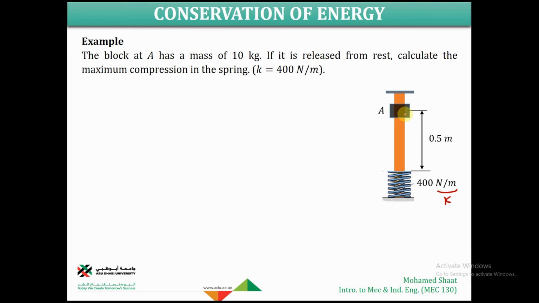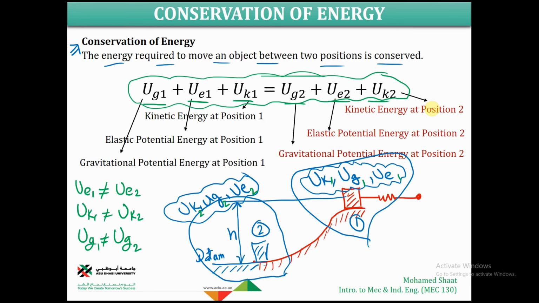Make sense? And you have this collar, this slider that is going to slide over this vertical column. So a block or an object located at point A, think of it like you are holding this block by your bare hands at this position A. We're going to say that this is position 1. It is important, when you apply the conservation of energy principle, to identify where is position 1 and where is position 2, according to the given problem.